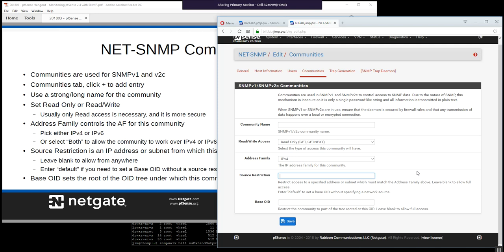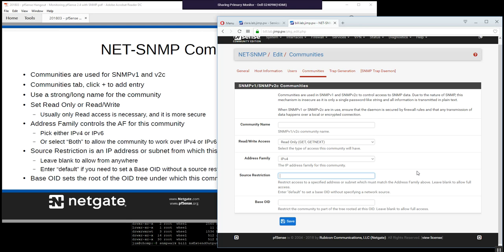But yeah, you can also set a base OID, which will limit access to this community to just a certain chunk of the SNMP data tree. So that's also a good way to set up a restriction. If you know somebody only needs access to a specific group of OIDs, like maybe you only want somebody to have access to the interface information, you could lock it down so their base OID is just like the interface table, and that's all they can see. And then further with the source restriction, you can set that up. If you want to set an OID restriction but not a source restriction, you do have to put default in the source restriction. That way it can set up the right parameters.